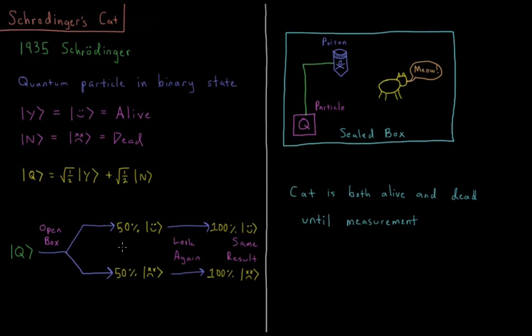So obviously it makes it very apparent that once we have opened the box and the cat is either alive or dead, if we look again in a very short period of time, the same result is going to happen. The cat is still either going to be alive or dead, but whatever happens, the same state the cat was in during the first look, it's going to be in during the second look very soon thereafter.